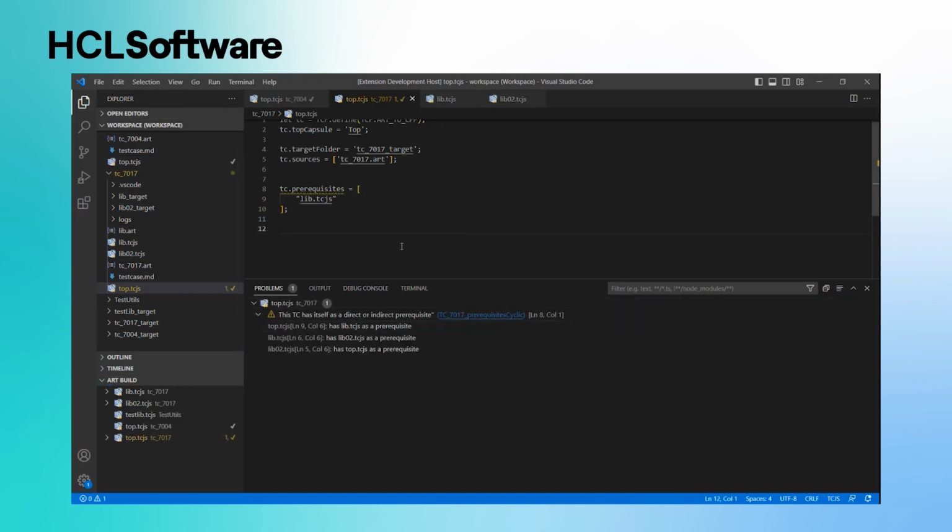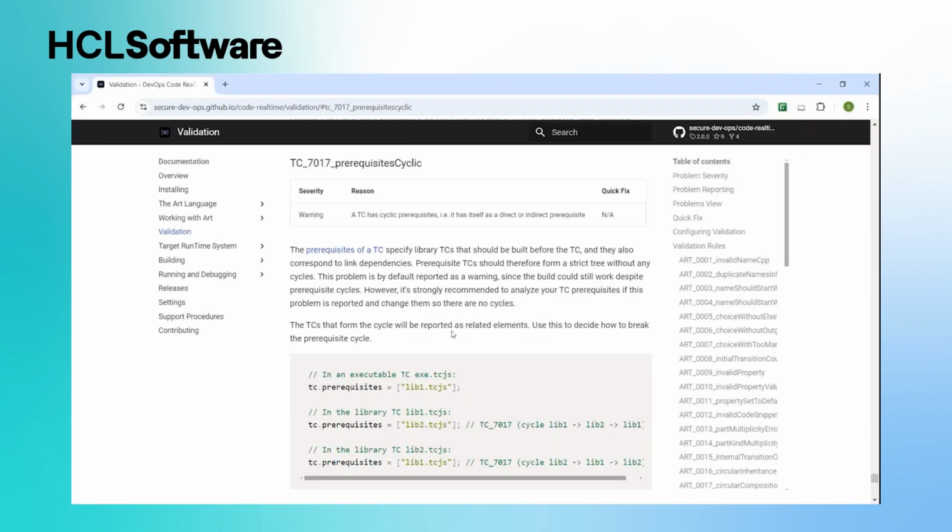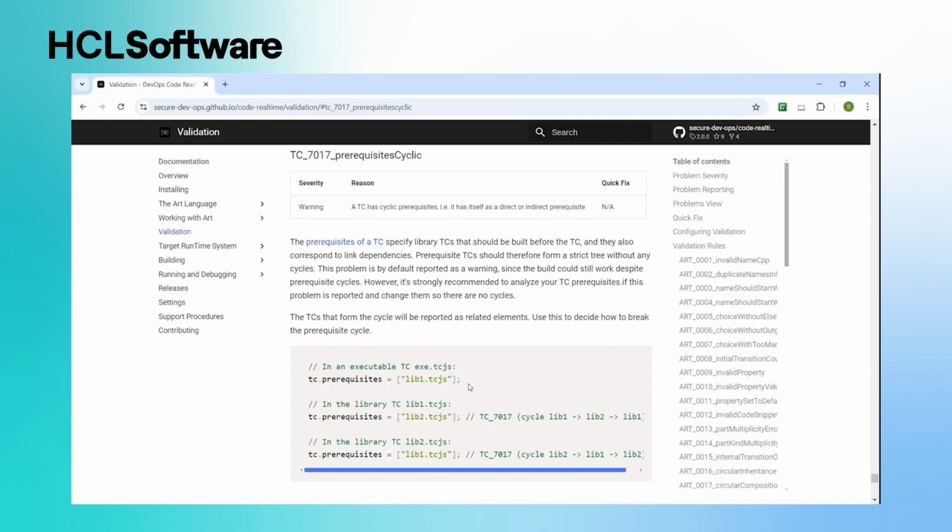When we have this kind of message here, we also have this reference to the documentation of this validation, pointing us to have it here, and well, let us read a little more about these specific prerequisites, and we see the example that exemplifies this here too.